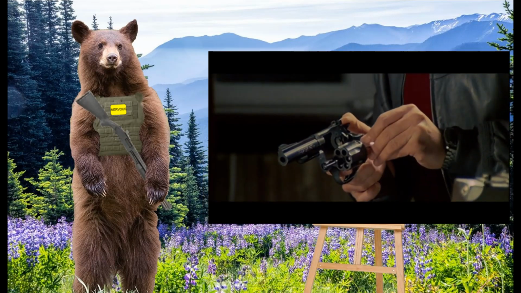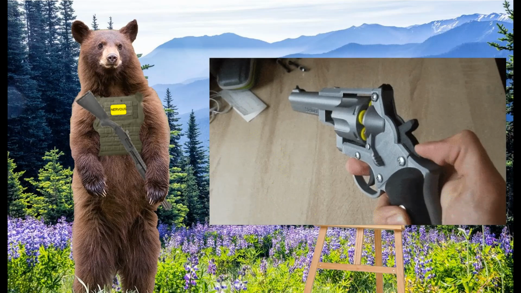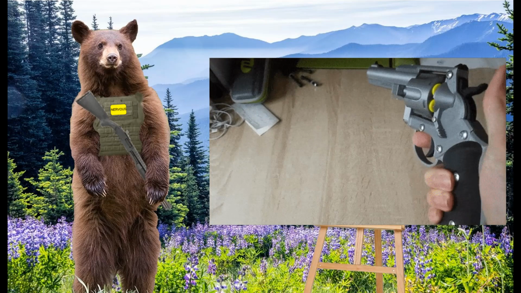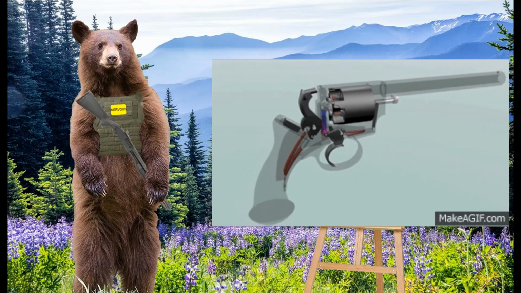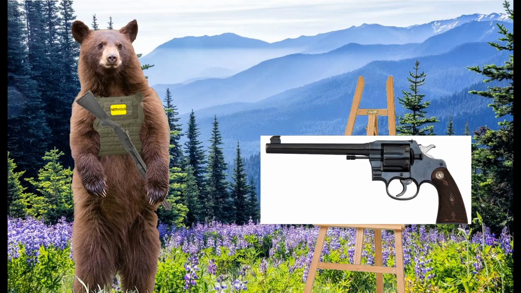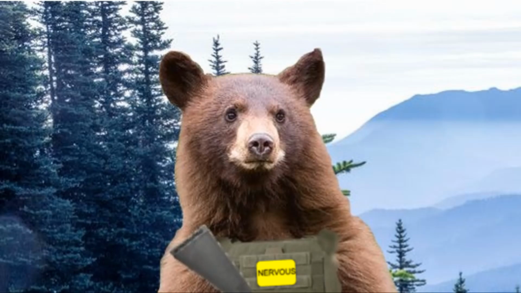Revolvers. Revolvers are iconic and unmistakable. A revolver works by housing the cartridges in a revolving cylinder that indexes before each shot. To load a new shot into position, the cylinder spins and places the cartridge in line with the barrel of the gun. When discussing revolvers, you'll probably hear about single action, double action, or single double action. Now let me explain what those are.